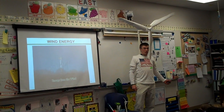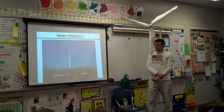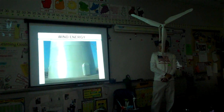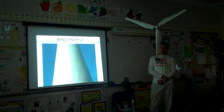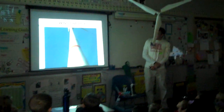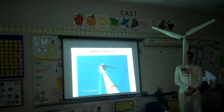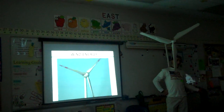So you guys want to see the biggest wind turbine in the world? Yes. It's right here. Whoa. So we'll see a person standing next to it in 1 second. Look at how big that is compared to that person. This is in Europe, actually. Whoa, you keep on looking up and up. Are you going to be the biggest? Maybe when I grow up.